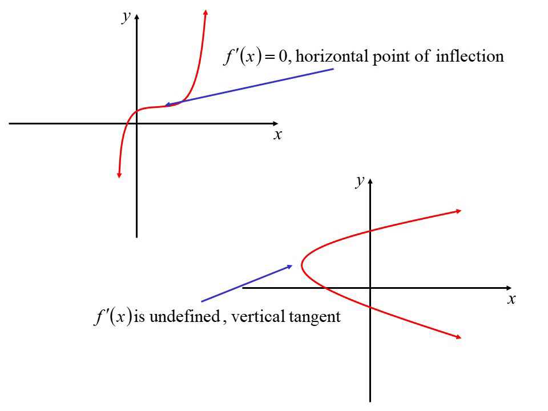So it's undefined. Now, if the derivative ends up being undefined, it's quite possible we might have a vertical tangent if that x value is in the domain. Well, if it's not in the domain, then there's no point there at all. But if it is in the domain, then quite possibly that's what we could see, a vertical tangent.